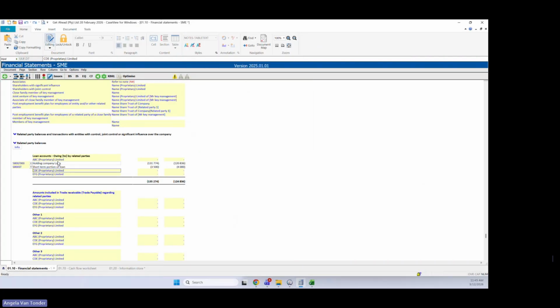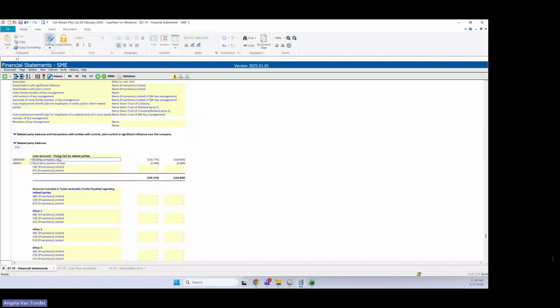The blue lines don't print, but let's just say you want to get rid of it. Let's stand on ABC. If I want to get rid of it, I can right-click Row, delete row, or I could just use the delete line feature here on the toolbar, and it will delete it. Be careful that you don't delete your new rows.